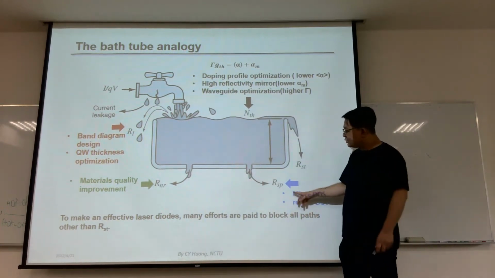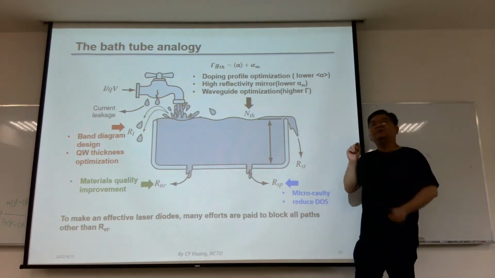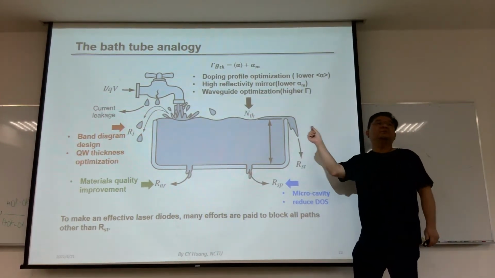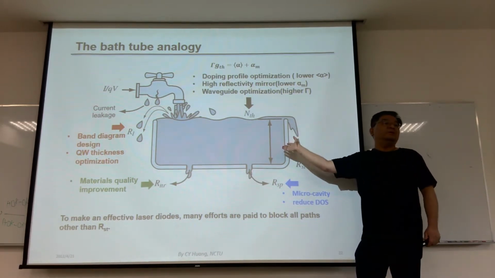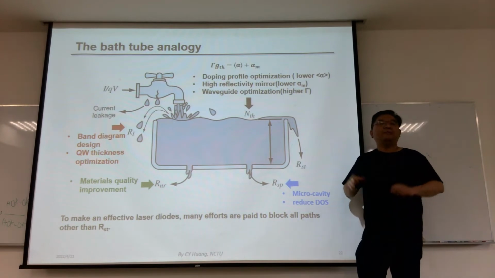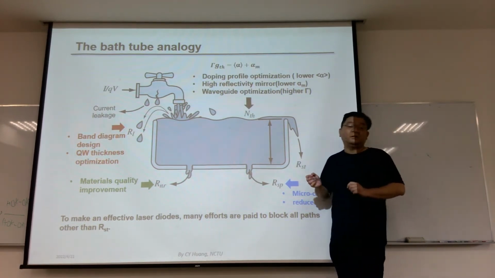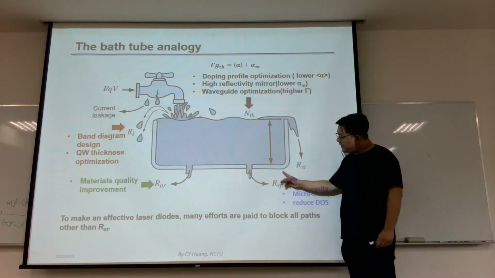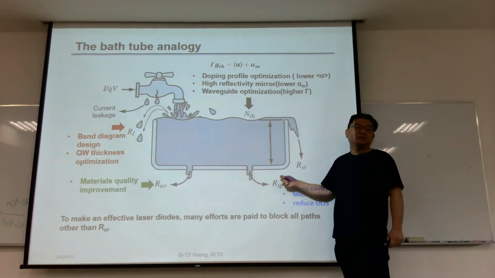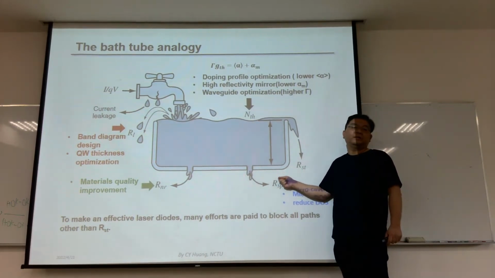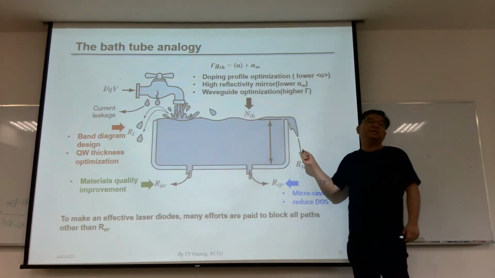Secondly, we can also try to stop the spontaneous emission, because only a beta SP will contribute to the lasing mode. The other modes will have no effect. Now that will be light, but that will not be the wavelengths contributing to the lasing. So we might also consider reducing the spontaneous emission. How do we do that? Since the constant B is a constant, we cannot do anything about that.